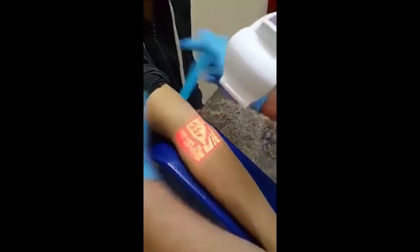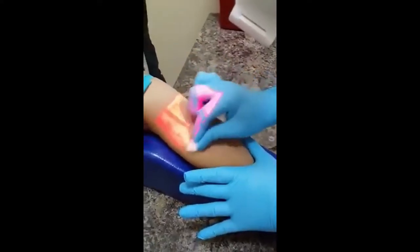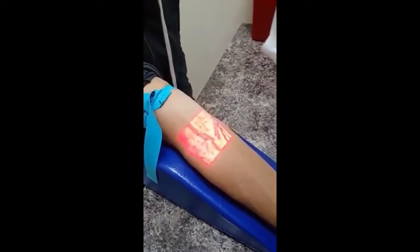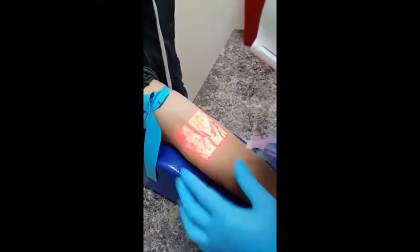Did you want to know what the easiest way to find your veins is? The vein viewer uses LEDs with near-infrared wavelengths to illuminate the whole area. The veins appear as dark bands because they absorb the light spectrum more than the surrounding tissue. The infrared is also absorbed by the hemoglobin in the blood.